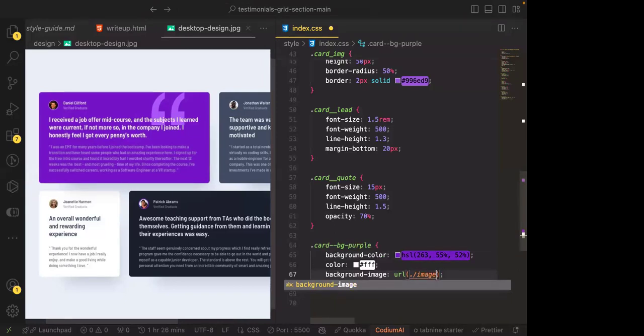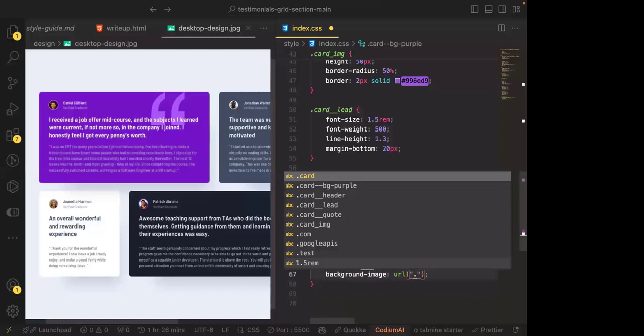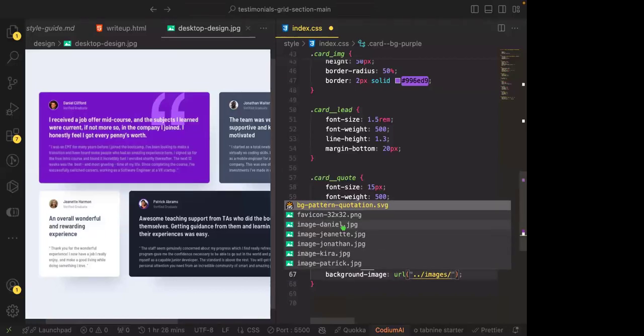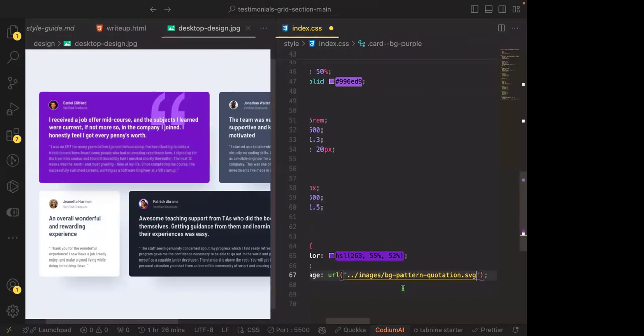You do a dot slash images, and we have a big quote, that is SVG. This is what IK was talking about as an SVG earlier on. So we have our background image already.